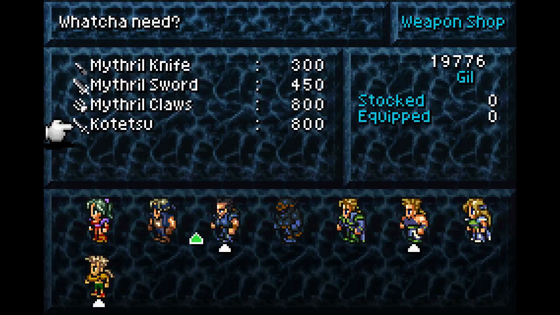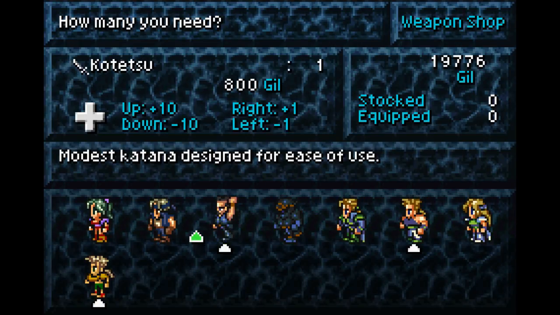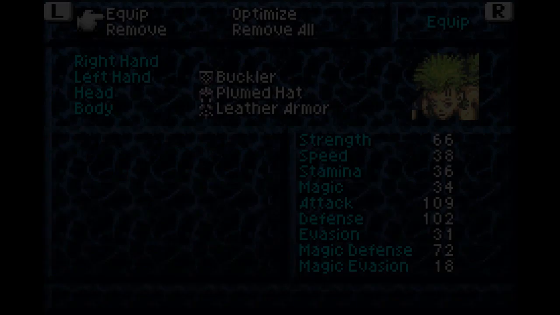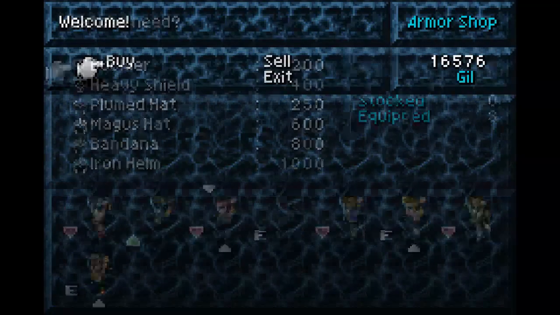The question is, do I buy one of these or 2 of these? If I give him a Genji glove... I think we're only going to want one of those. And I think he'll be fine. I'm going to buy 2. And I'll buy 2 of these just in case I don't know who I want to give the Genji glove to when we get to the big battle scene. Eventually. But you see, Gau doesn't even have a weapon. Can't even equip a weapon.